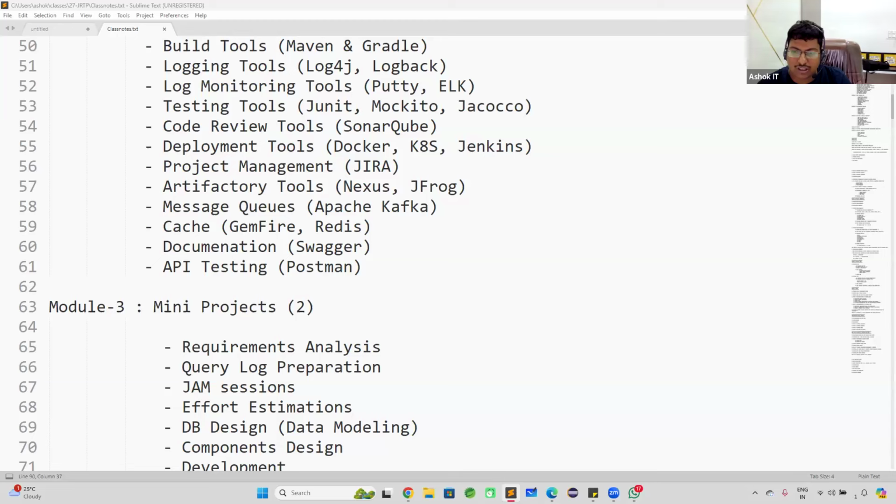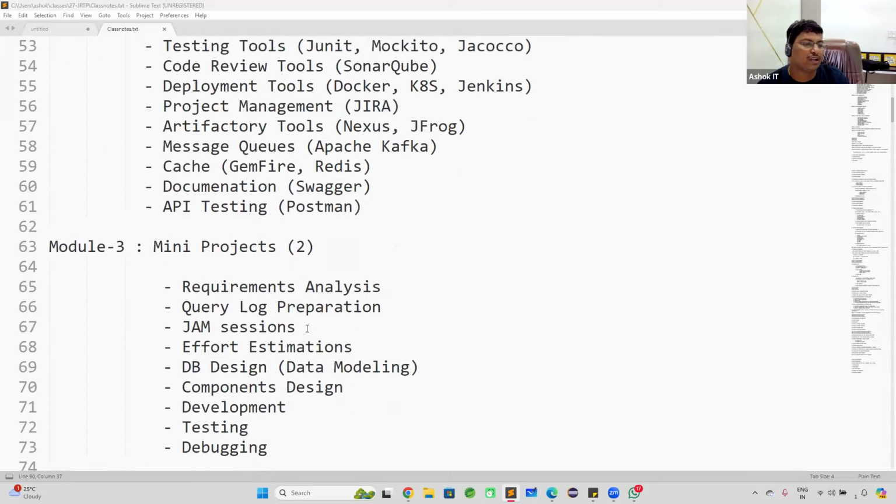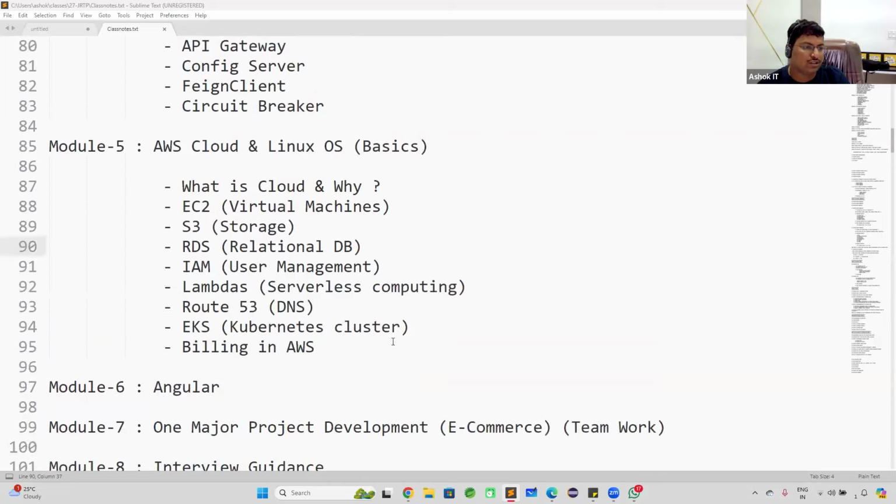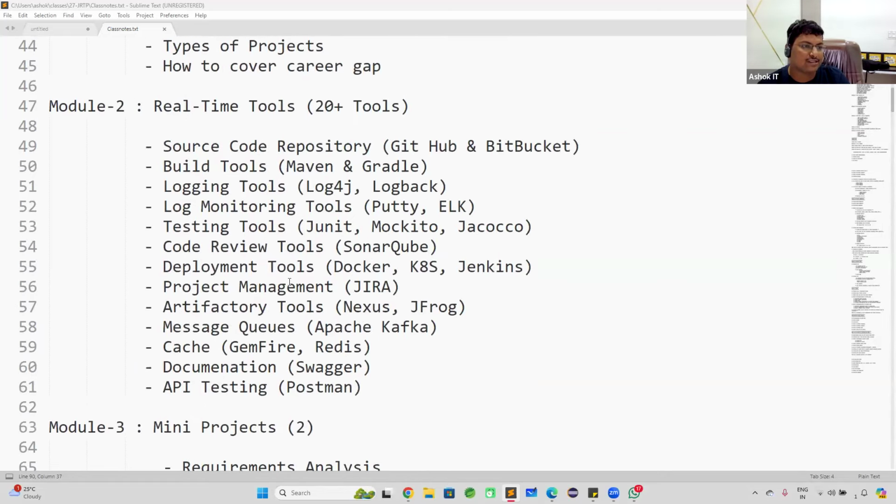One more thing is, if we start the tools, without having the project, all the tools cannot be completed. For example, logging: we need to develop a project, and only in the project can we implement logging.